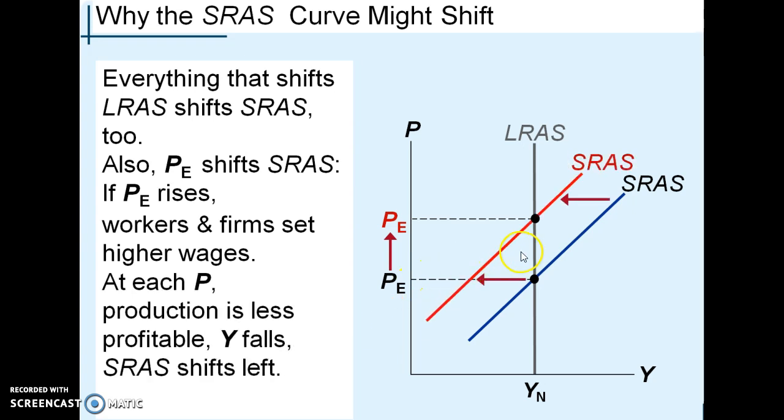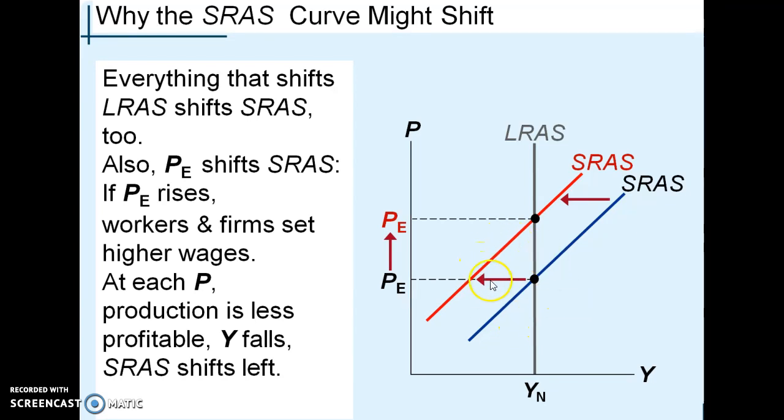So notice it doesn't change the natural rate of output in the long run at all, but the idea being when price levels are expected to be higher, firms now have to pay higher amounts for their labor that they use to make products. Higher labor costs reduce profit margins. Anytime something becomes less profitable, you try to do less of it. Supply shifts to the left. And notice if price levels were expected to then be lower, then firms would assume, okay, lower labor costs, and the short-run aggregate supply curve would shift to the right.